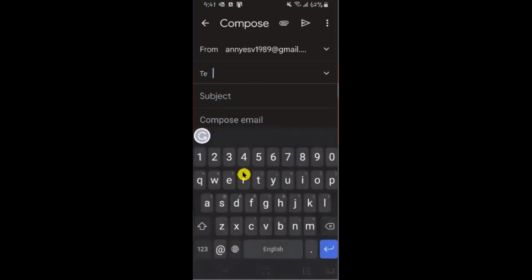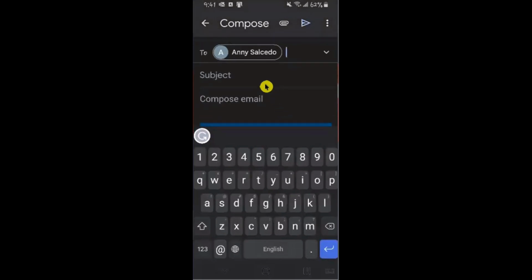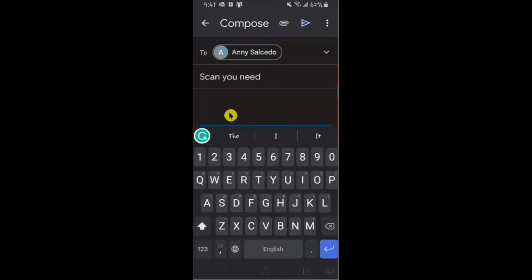I just need to decide the name of the person I'm sending this to, and I can send it to Annie. You can assign a subject, a scan unit, and you can tap what it says compose email to give a note about that document you are sharing.